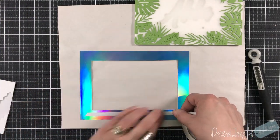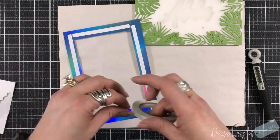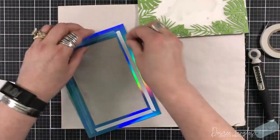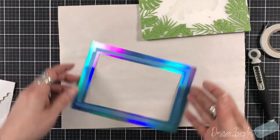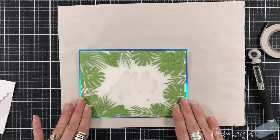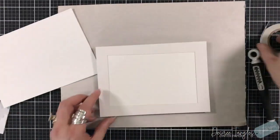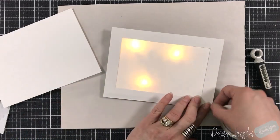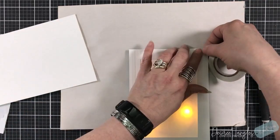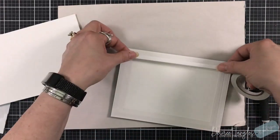But I think it lights up just fine. I'm using a piece of blue iridescent mirror cardstock, and I'm putting my double-sided tape around that, and this panel is going to go right on top of that. I'm making sure my layers for the card are set together so that I don't have issues getting it onto my 5x7 card base. Again, using some double-sided tape to get this panel there.